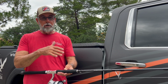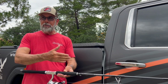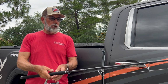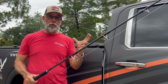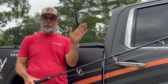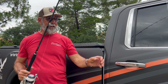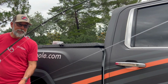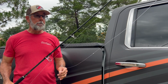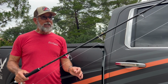It's 8 feet long, an extra heavy action. It throws everything from 3/4 of an ounce all the way up to 3 ounces. So it's perfect for throwing larger mullet, ladyfish, big palm-size or hand-size pinfish under floats, and it still has a light enough tip to be able to manage throwing crabs. So for me, it's the perfect setup.